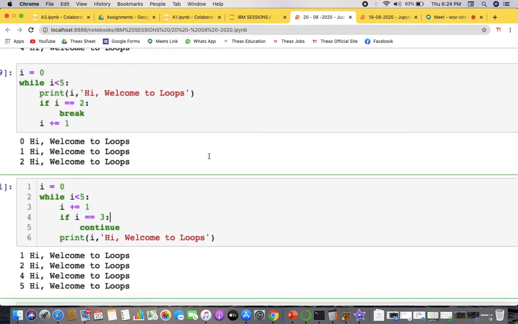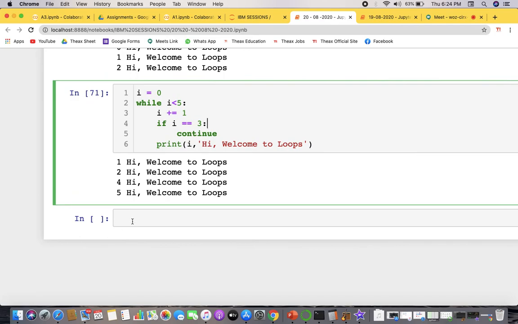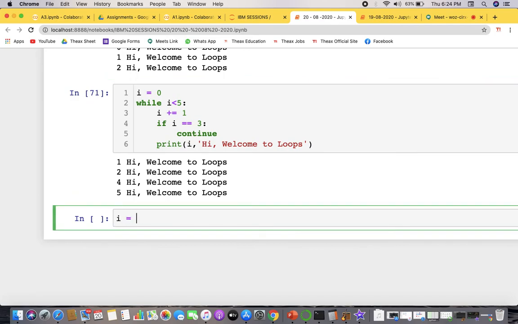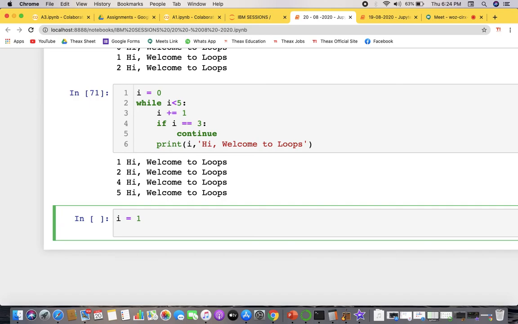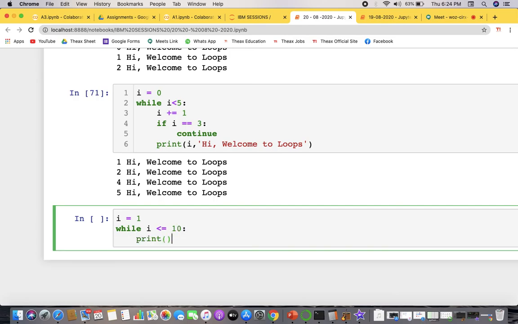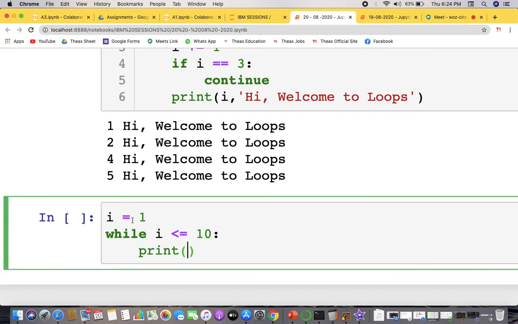You can even use this to print a table. So let's say this is your i equals 1 now. So let's say while i is less than or equal to 10, and you want to print i, so you want to print it as i multiplied by.